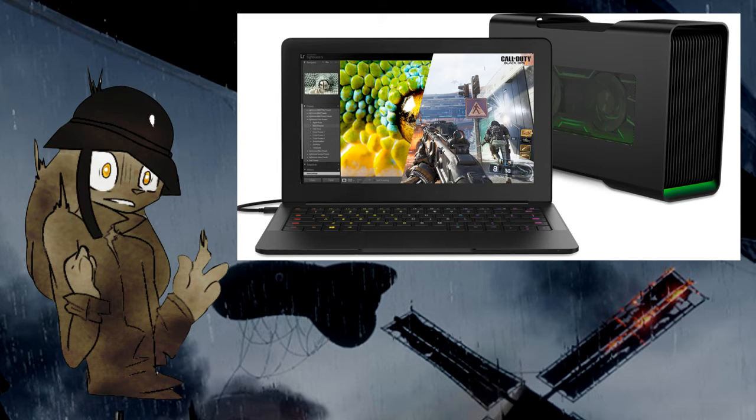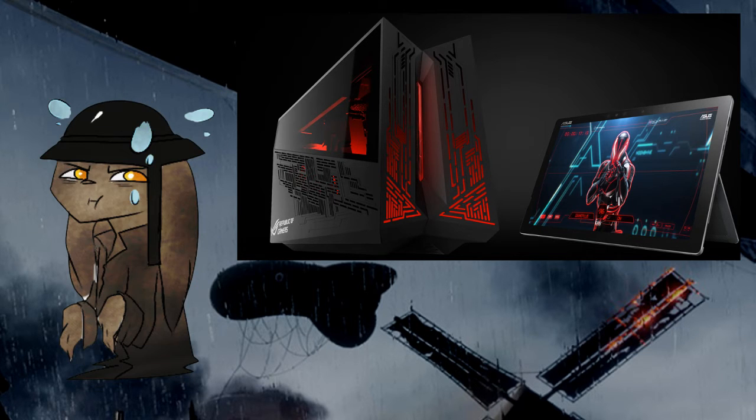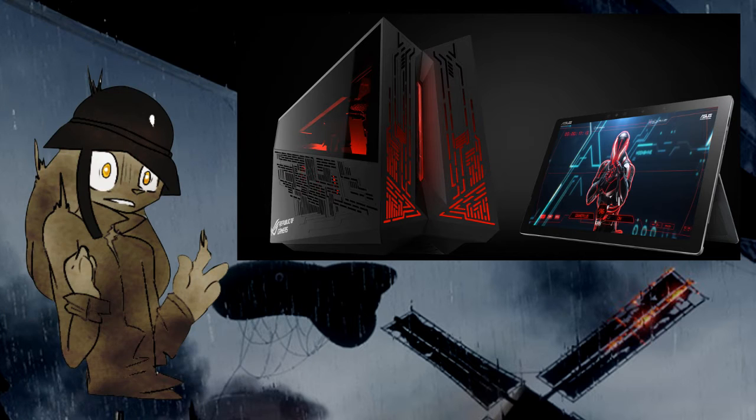So I have two options, both with advantages and disadvantages. But the one that might take it all is the Asus — I don't even know how to pronounce it. It's called the GX2 station, and you may notice it's not even a laptop — it's actually a tablet called the Transformer 3 Pro. The Asus GX2 nullifies all the stuff the Razer and the Amplifier offer. It doesn't have all those negatives. The only problem is it's not released yet — they're still working on it and I have no idea when.